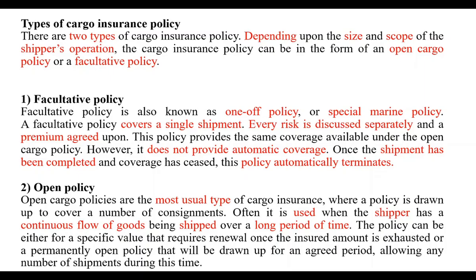So that's the difference. The facultative is a one-time, one-off policy, covers one single shipment, and the policy ends automatically when the shipment is completed. But the open policy can be rolled over. It is continuous based on the period of time that has been stated, and not just one particular shipment.